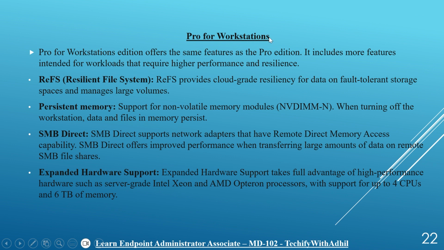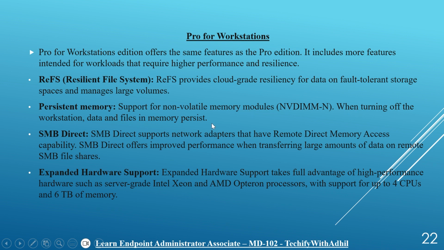Then Pro for Workstation Edition offers the same features as the Pro Edition, whatever we have seen here. It includes more features intended for workloads that require higher performance and resilience. So Resilient File System, ReFS, provides cloud grade resiliency for data on fault tolerance, storage spaces, and manages large volumes. Persistent memory, support for non-volatile memory modules.